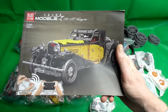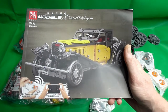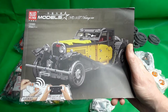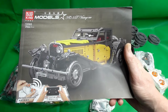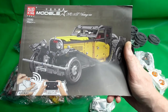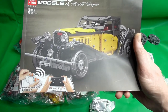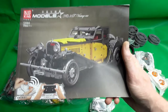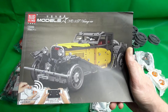Hello and welcome to BrickFreaks. Today we have an old timer from Molking, set 13080, a Bugatti vintage car. It has 3564 pieces with power functions. For a Technic set it looks really very accurate for an old timer. I think it's a good design. I love the colors — black and yellow.